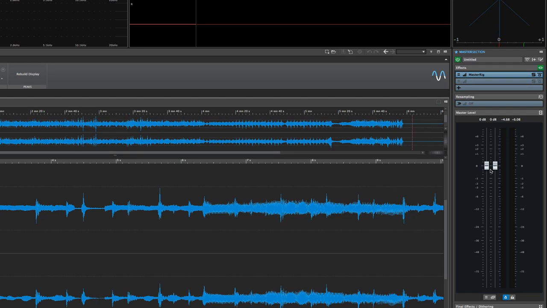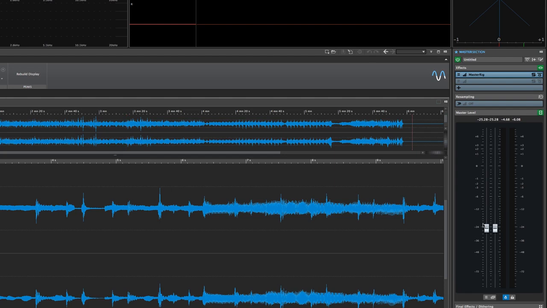A lot of people don't know that the position of the master level faders will impact the overall output of the files when you render them out of WaveLab. So I find a lot of people setting these either too high or too low because they think this is their monitoring volume. So they'll turn them down just to get their studio monitors where they sound good, and then they'll do their mastering and all of their rendering, and all the files come back as really, really quiet. And that's because the faders do control the master output level of your rendered files.